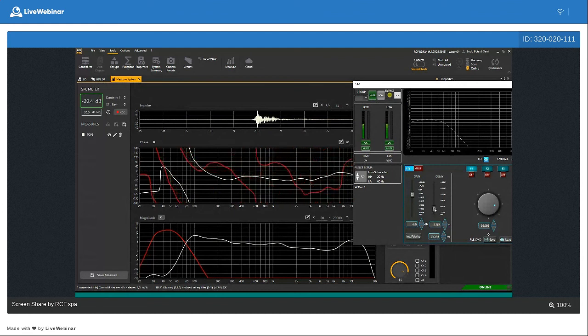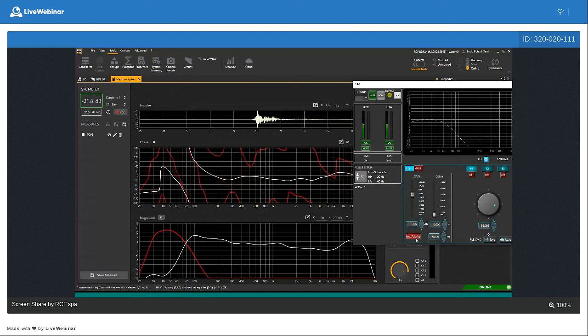We have to try to delay too much. As you can see, this is too much phase rotating. It means that probably we have to start again from scratch and try to reverse the polarity.